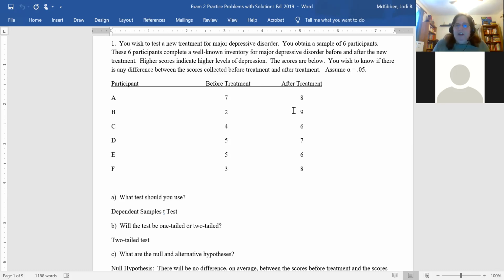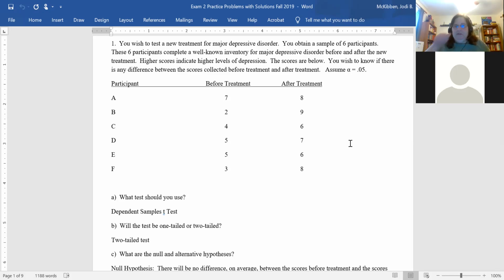Now, just to be even more clear, how do we eliminate some of the others? Well, t-test for independent samples would be if I had 2 different groups. So instead of 1, 2, 3, 4, 5, 6 people here, total, I would have had 12 people, right? 6 who took the one treatment and 6 who took the other treatment, let's say. 2 different independent groups means independent samples t-test. And then there's only 1 score per person, 2 different groups, 2 different samples.